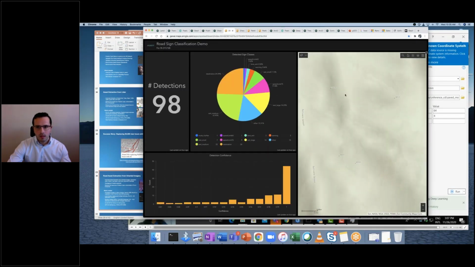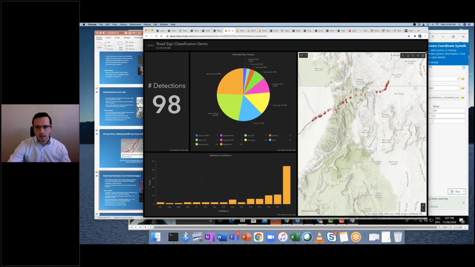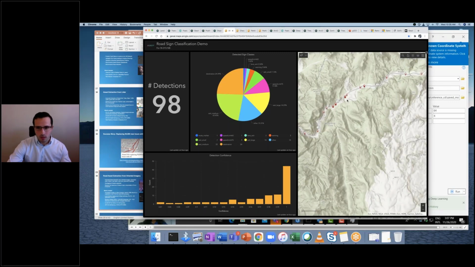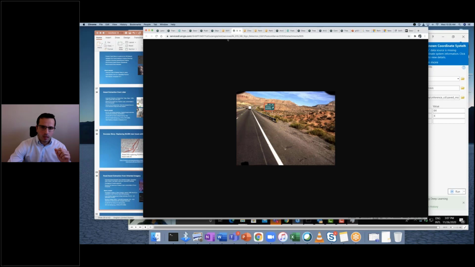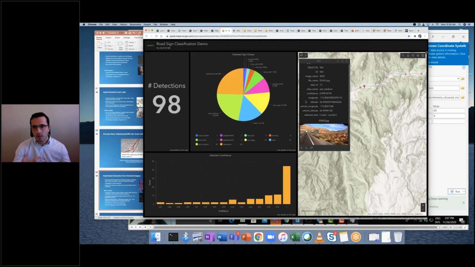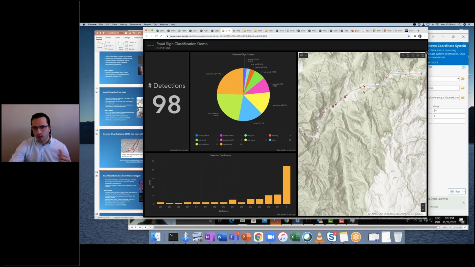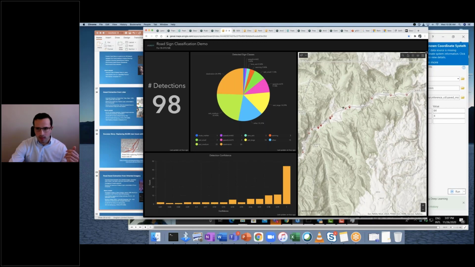So we can see here, that's a DOT that didn't have the data updated for the location of the road signs. They wanted to understand the location of each road sign, the type of the road sign. So you can see here, for example, that we have different machine learning models. One is detecting the road sign, another one is reading the text on it, another one is inferring the type of it, like exit medium, and this is the picture here. And then we are using some post-processing using spatial statistics to define the exact location of these assets. And this is explained in detail on the blog, by the way, medium.com/GeoAI. You can find a lot of details here, right?